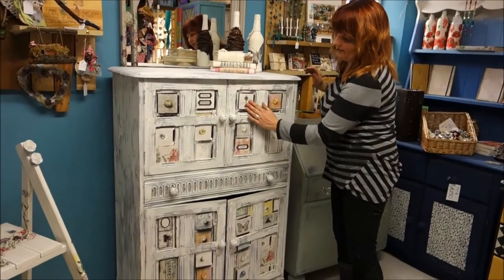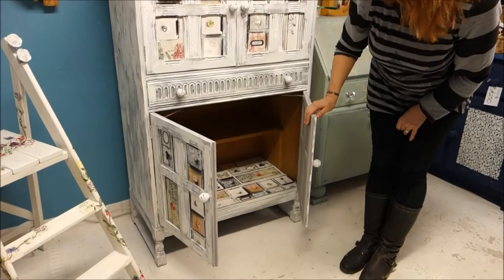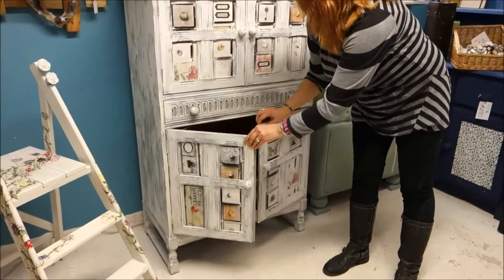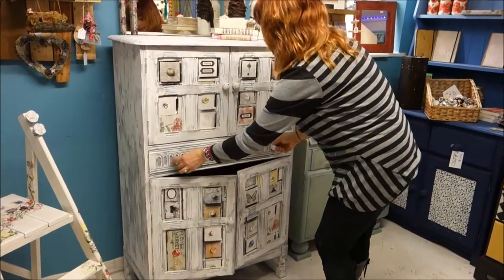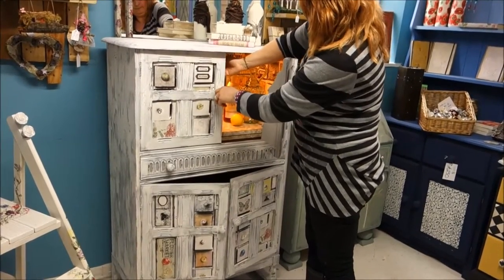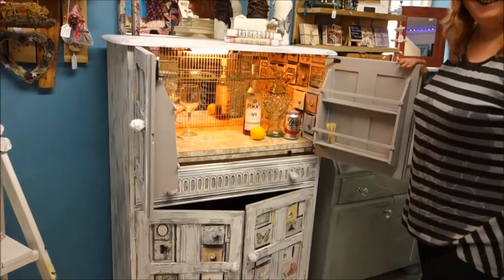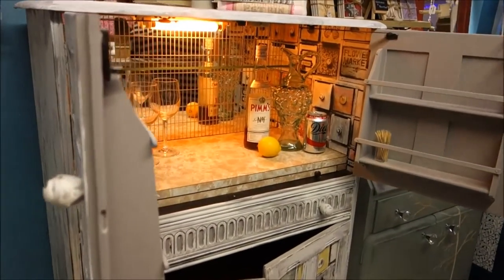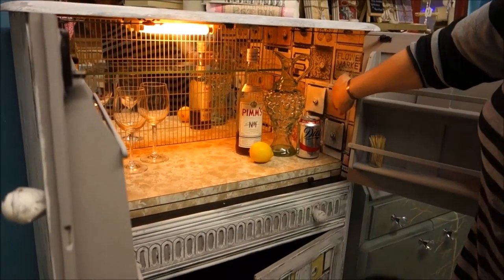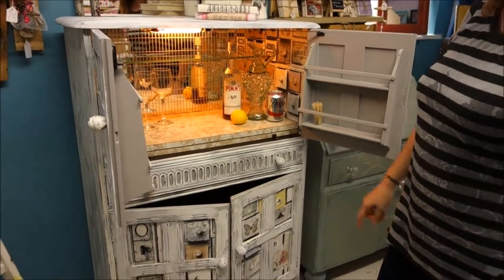I think you'll agree it looks absolutely lovely - just bits with it! I think the whole paper works really well. We've gone to the trouble of lining the bottom just because it adds a little bit extra. We did paint inside the doors. We've got a drawer here obviously. We decided in the end to leave the mirror because I think it actually adds some sparkle, and just put the paper on the sides because it will reflect in the mirror as well.